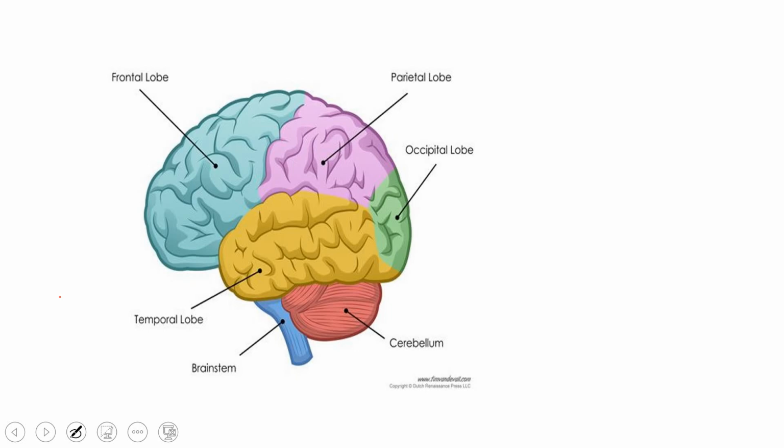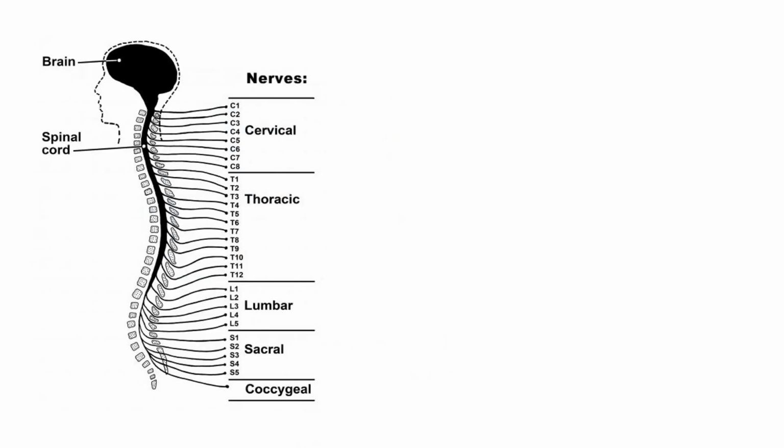Next we come to the brainstem. What is written? It connects the brain to the spinal cord. So this is the brain, this is the brainstem we are talking about, and it connects the brain to the spinal cord. The brainstem helps to regulate breathing, controls heartbeat and all involuntary movement. I'll show you a picture here. See, this is the brainstem. Can you see it is getting connected? The brain is getting connected to the spinal cord with the help of this brainstem.